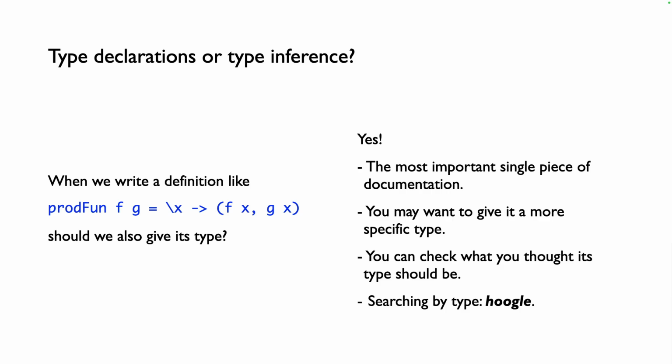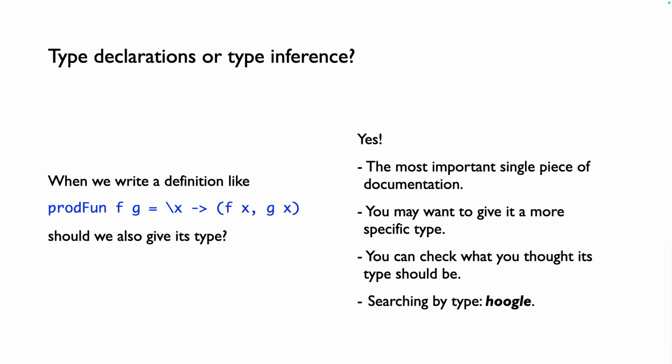And a fourth reason is that if you include the type in the module, then it enables Hoogle, which allows us to search for functions by their type. It will allow Hoogle to index that module that much more easily. So you're aiding that tool that allows you to search for things by function and by type. And as I said, the type is the most important single piece of documentation, and Hoogle leverages that. It looks for things not according to their name, but according to their type.